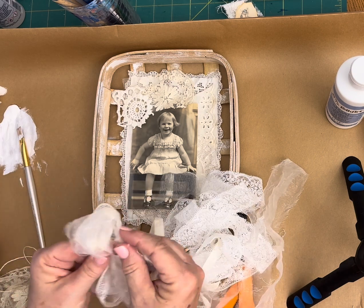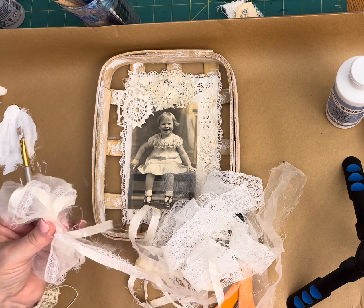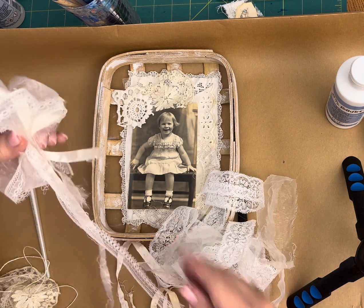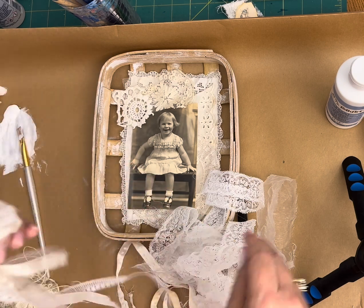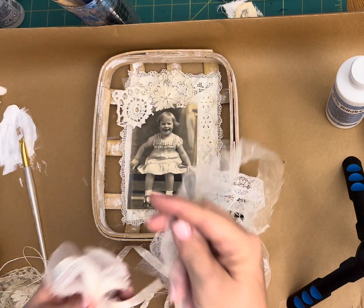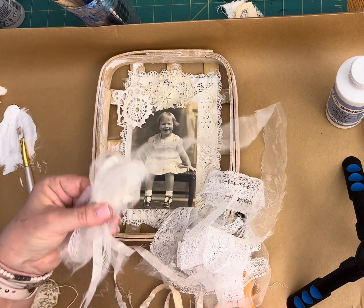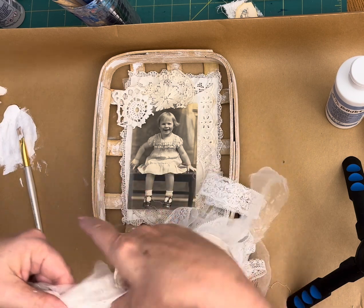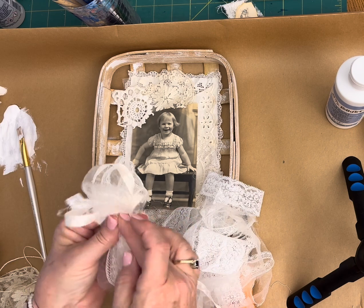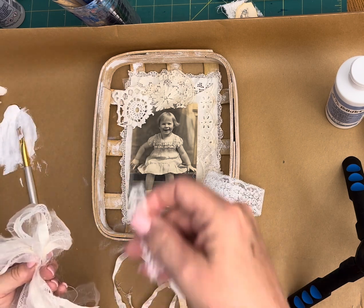I don't have anything fancy like a bow maker. Oh, there's a little rubber band. Okay. So I've run out of this fabric, this kind of fabric that I tore into a ribbon. So I'm going to add this in, and I'm going to fold these over. And as I run out of one or the other, I'm just going to add some more. So now I'm going to pull in this guy.